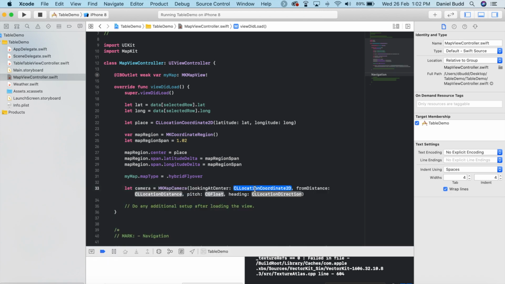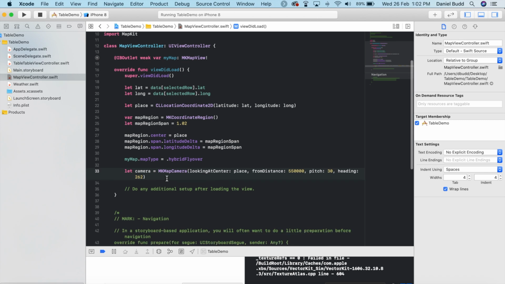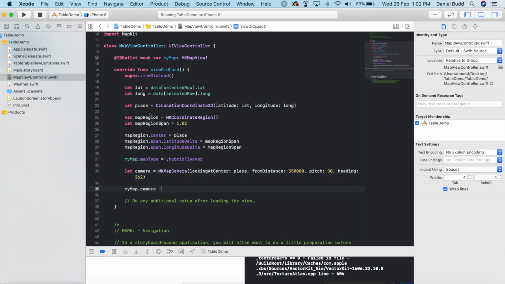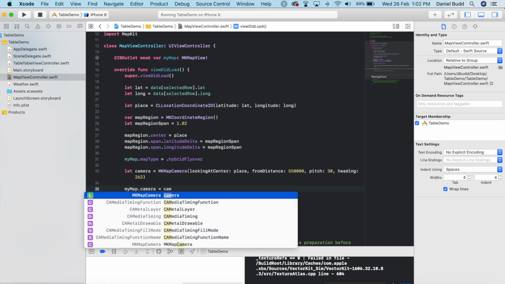Okay, so I'm going to make it look at my place from a distance of 550,000. Set my pitch to 30. You can play with these settings as you're going with it to make sure that your view is exactly as you want it. And then I'm going to set my camera to equal my new camera that I just set up.